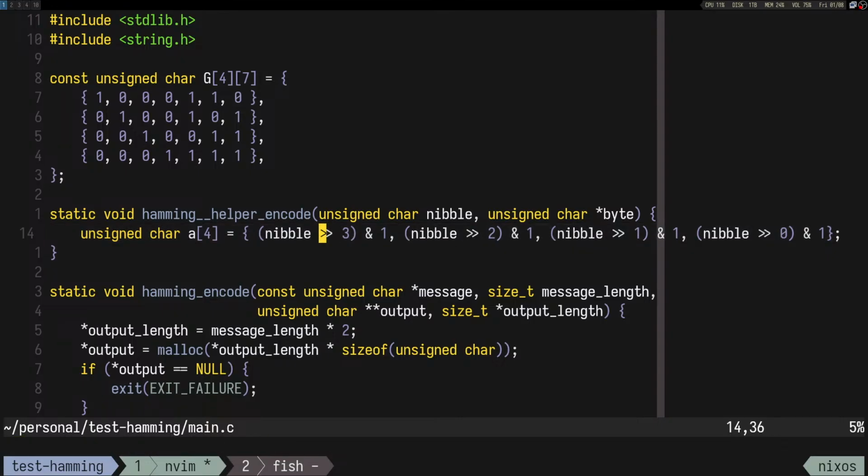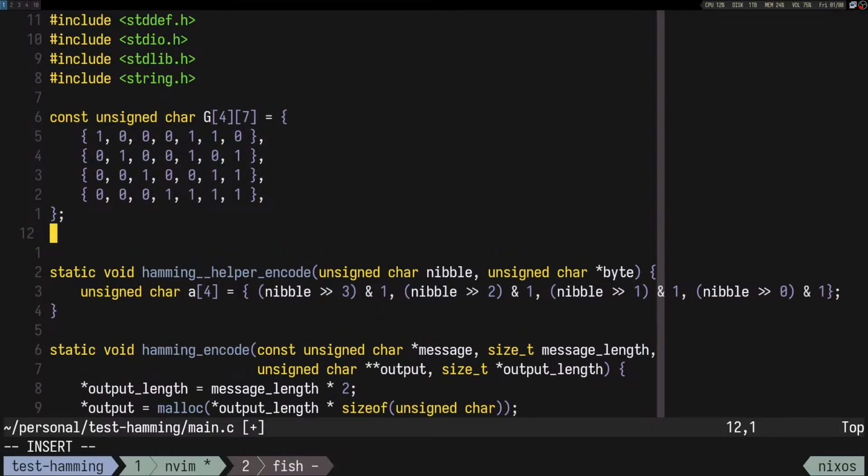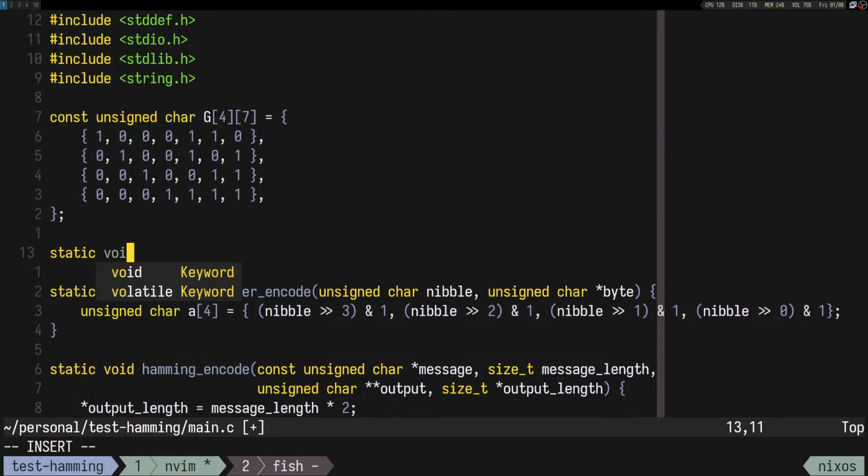Okay, so we want now to multiply this with this, so maybe we want a function for matrix multiplication. Void math mul.